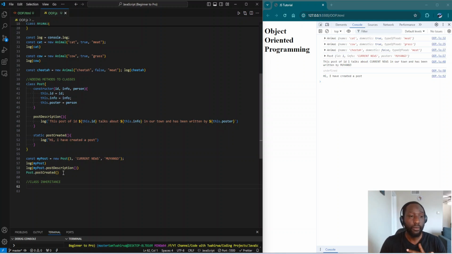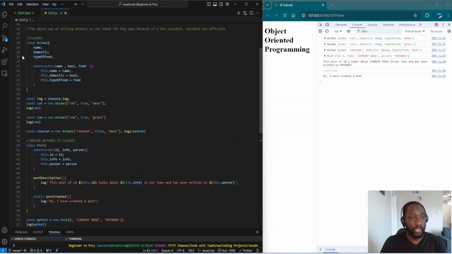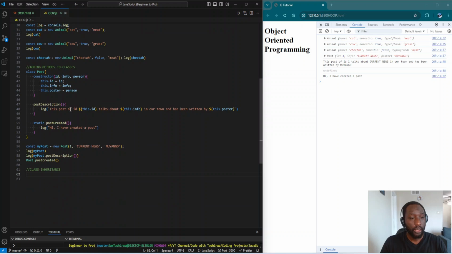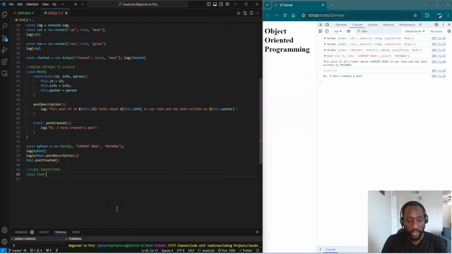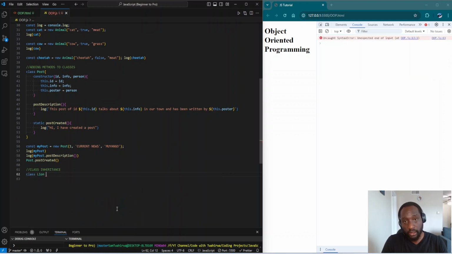Okay. So for that example, I am going to use the animal class that I've created earlier here. Okay. So I'll say class lion. So to inherit properties and methods from a parent class, use the keyword called extends. So extends animal. Okay. And then our curly braces.